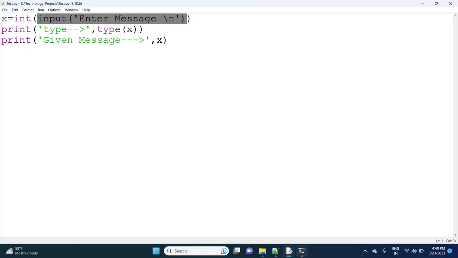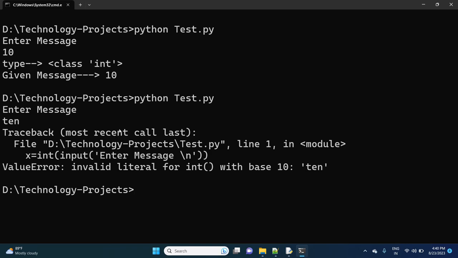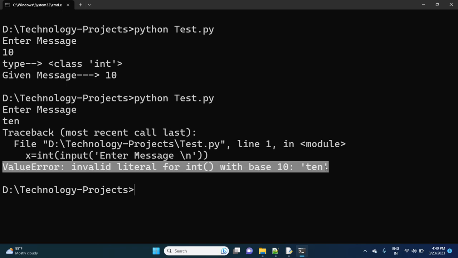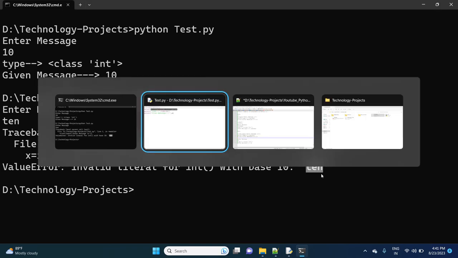Suppose I give characters instead of 10, what happens? Observe carefully. It gives a ValueError: invalid literal for int() with base 10. Characters are not possible to convert to int, so it is going to give an error.